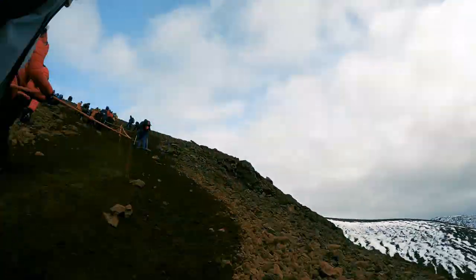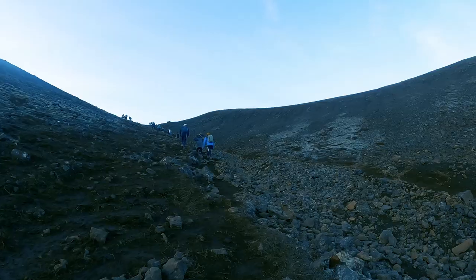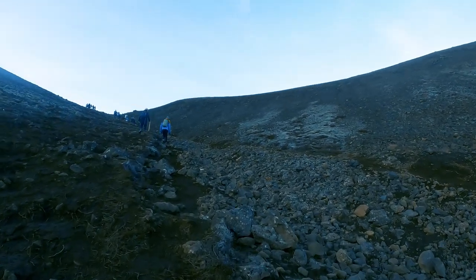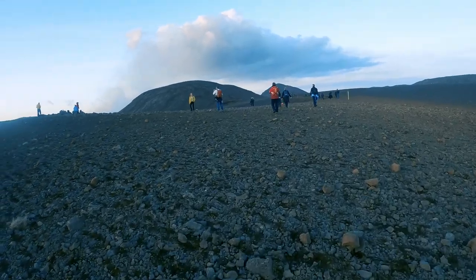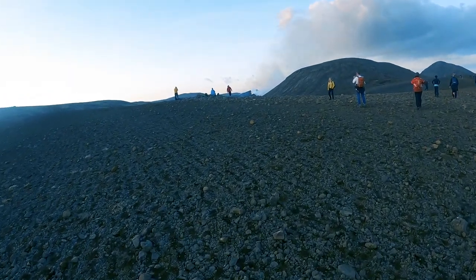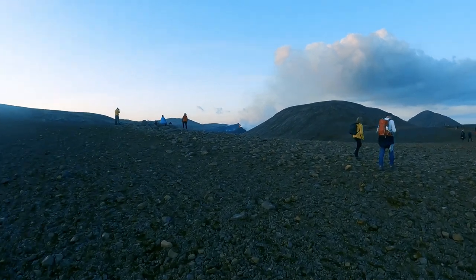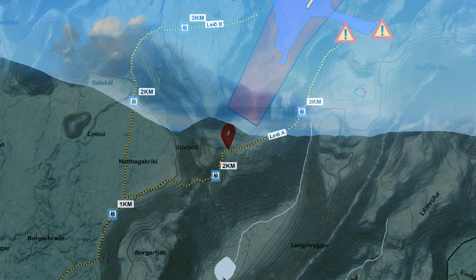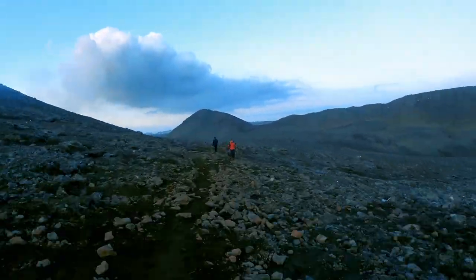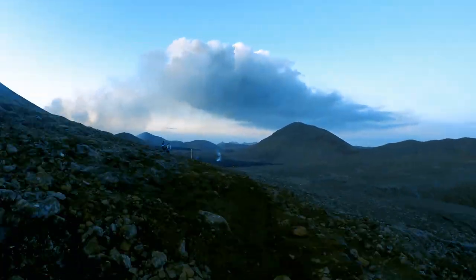You used to have to follow a roped route up a really steep incline, but now you have to walk alongside the valley and then take the incline. It's still difficult and now it even takes longer. If you make it up the hill, you will start to see the volcano very soon, and this will cause you to lose track of time, distance covered, and probably your partner. But just look at the view. From here the walk becomes quite long, but it's exciting. You start to see the lava fields and stop to listen to the sound it makes — it's really interesting.